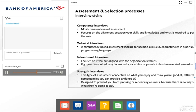Technical interviews are focused on your specific skills. They are ensuring that you are the right match for the role. For example, if a role requires a particular programming language like Java, do you have this skill? You can excel in these interviews by reading the job description to understand what skills are required, and ensuring you are able to show that you have these desired skills and knowledge using examples. Often technical interviews may also require some form of assessment, for example, a coding test or a modeling test. So just to give you a flavor of what to expect regarding technical interviews.